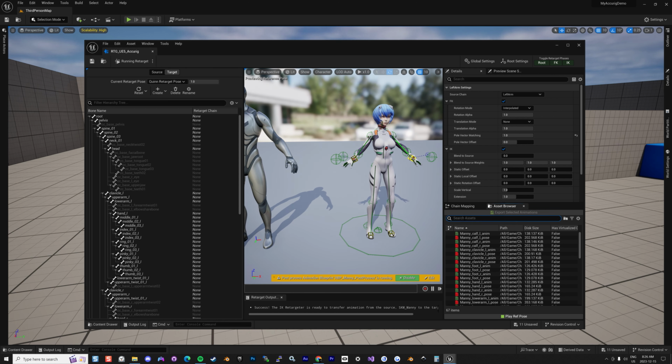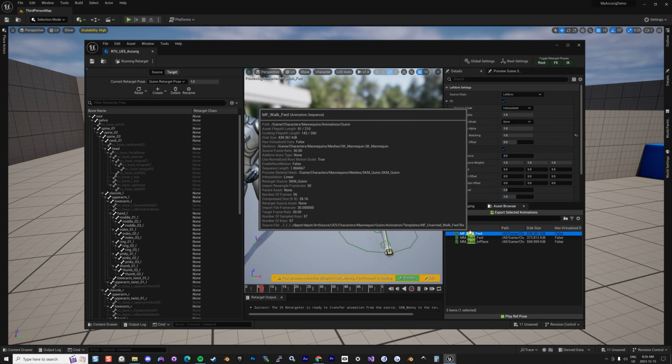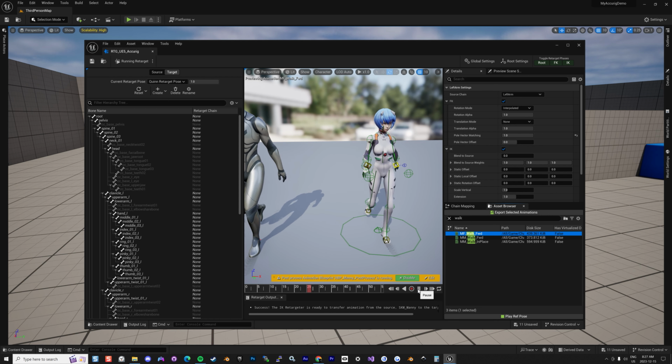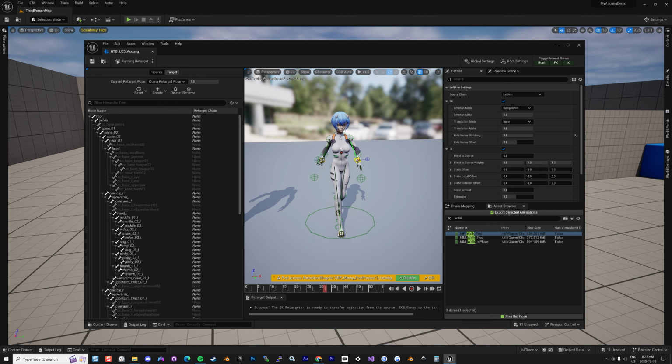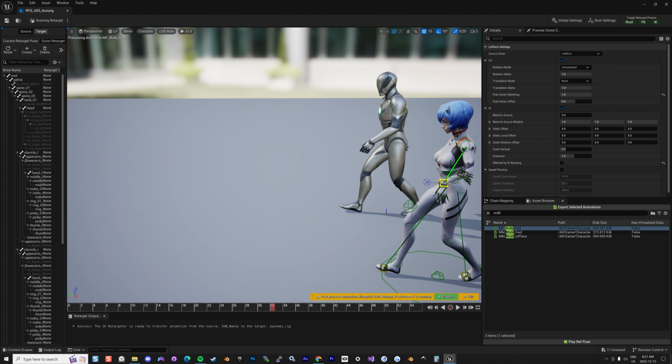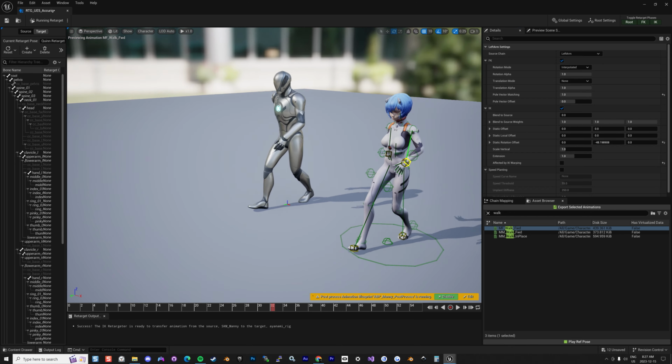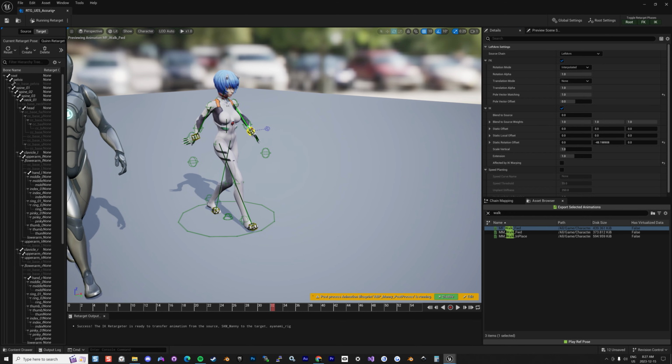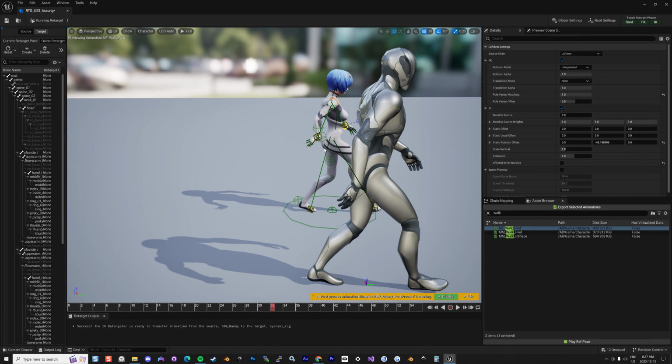So if I go with a walk, you can find a walk like that, and I just take a pause. And if I look at the hands, let's make this a little bit bigger. You see the hand is a little bit twisted, so you can do some adjustments. You don't have that much detail, but you can just adjust this a little bit like that. And if I go back to the other one, same thing, this is a bit too much. So let's do another, maybe like this. So this way it's better.